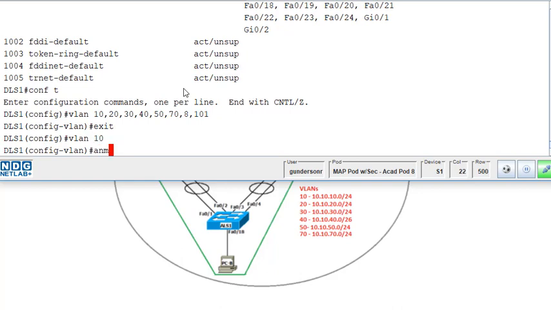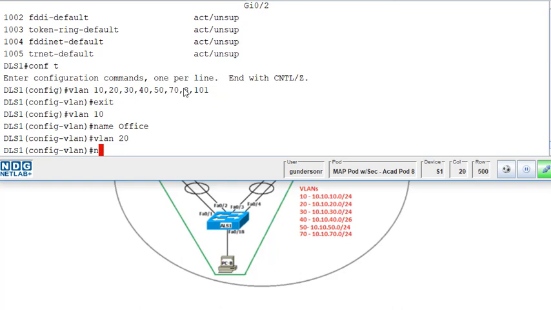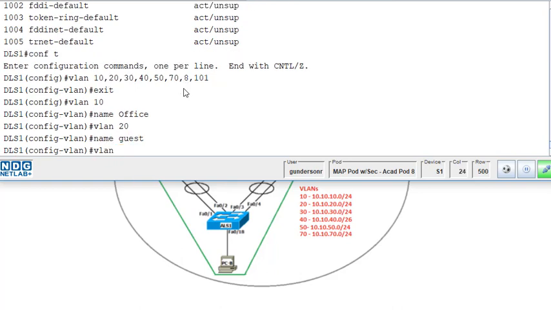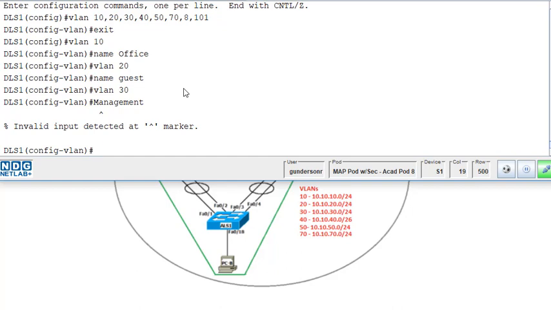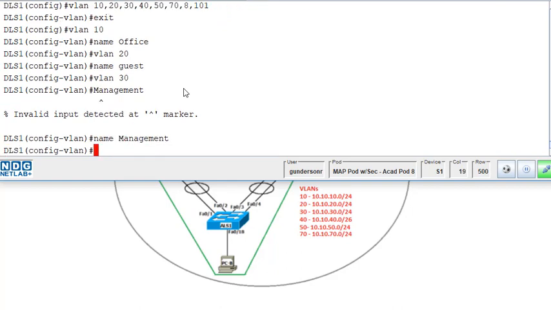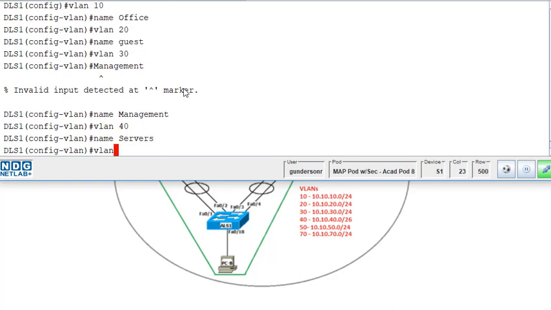VLAN 10, name. What's the name for VLAN 10? Name, office. VLAN 20, name, guest. 30 is our management. VLAN 40 is where our servers are.